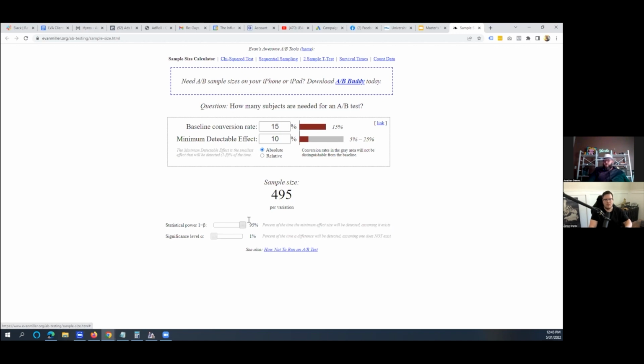Now you can go to a 95%, but look what it does to the sample size, right? So I just have to run it way more. That's all. So that's a general overview of the calculator. Not very hard to use, very, very simple, right? This is the real stuff. You want to see what big boys do in the real marketing world. This is how we get to do things like that.